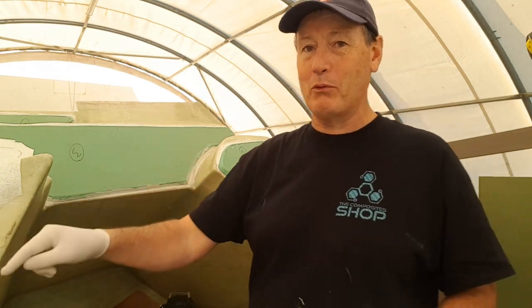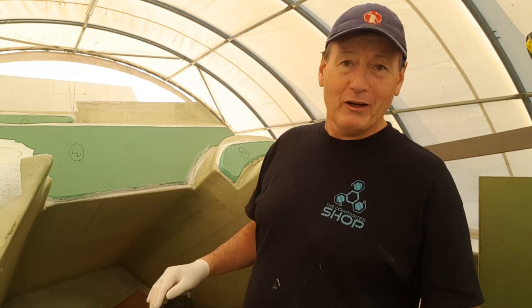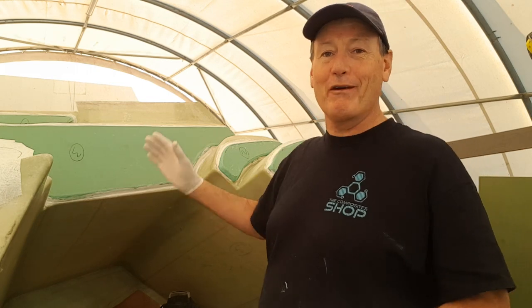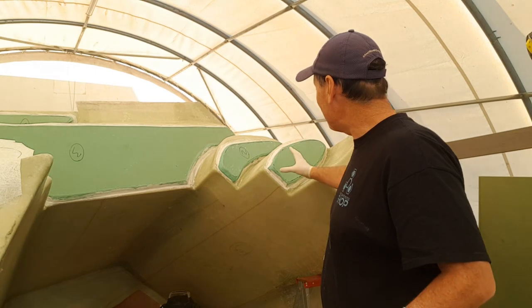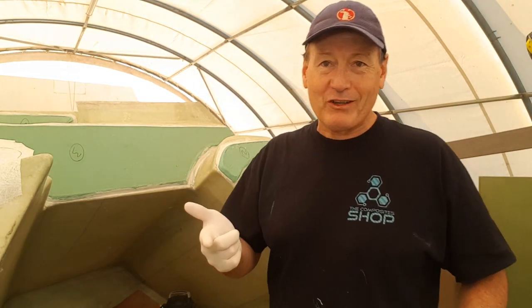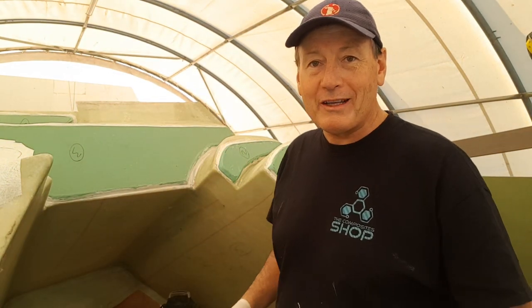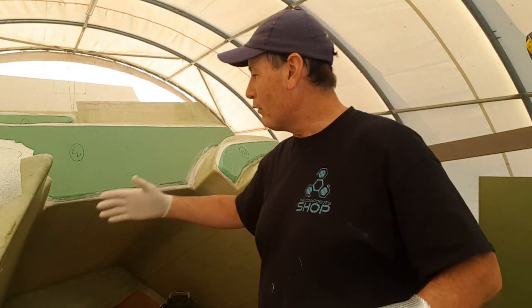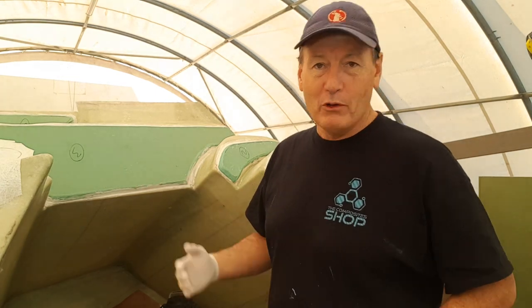This module is sitting down on a solid base on the port side, but it is very, very big — a 10 foot high, 12 foot long module. I'm never going to make it ultra light; the better way would have been to build the whole thing out of foam and then fair and paint it. But I had the module, I love it, and I love the fact that I can lift it in and out without all that fairing at the end — the white's already done. The walls are pretty much as strong as they need to be because they will flex and move with the boat in any case.